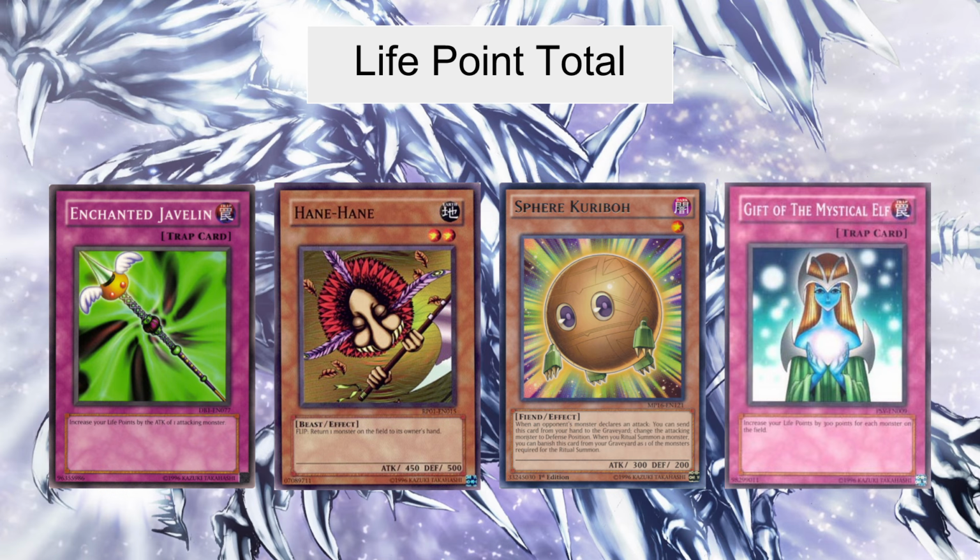Gift of the Mystical Elf is a lot less important than the other 2 cards. It's a one-off that I'd run in this deck for pretty much if all else fails. It can be the difference between having just under 5,000 life points and just over 5,000 life points. Its heal is nowhere near as consistent nor as effective as Enchanted Javelin, that's why it's only really a last hope kind of card.